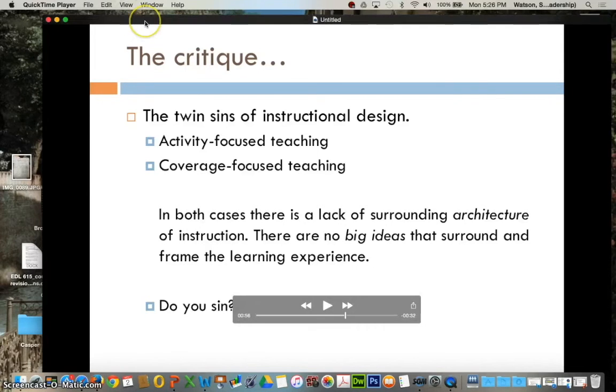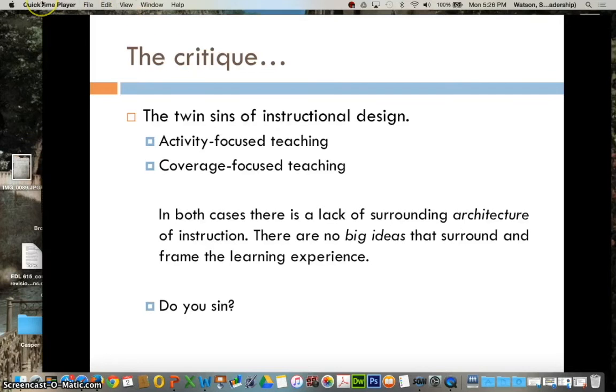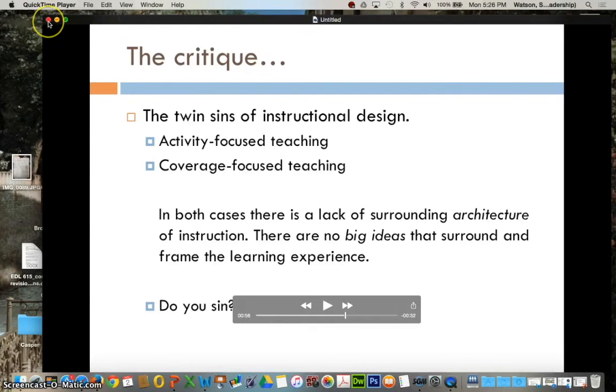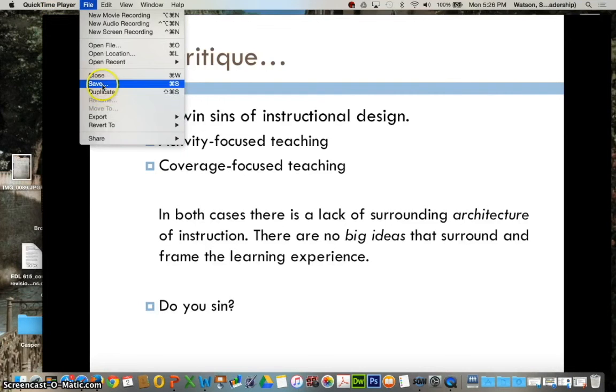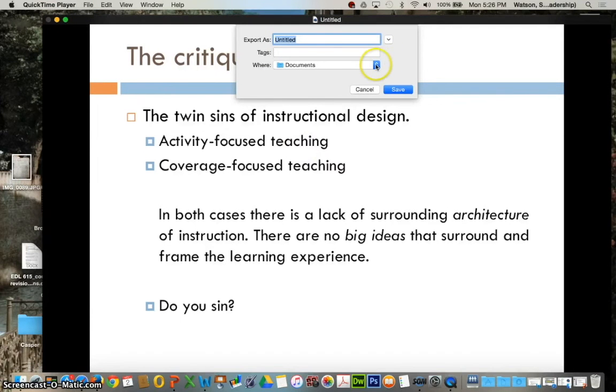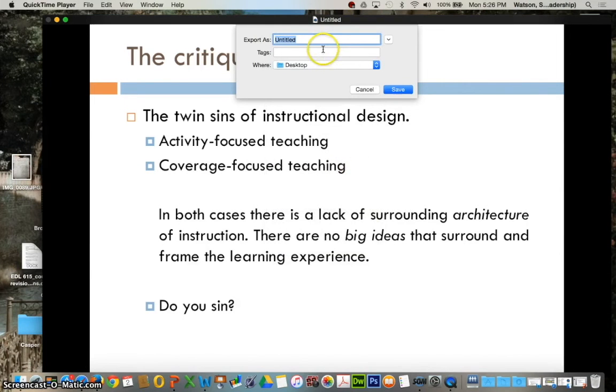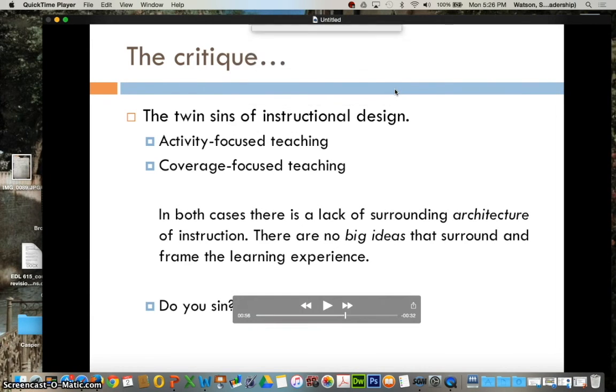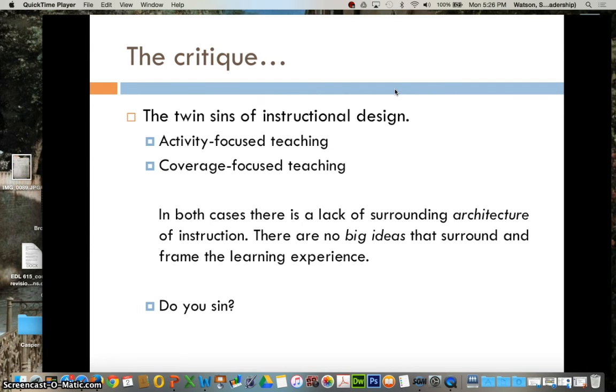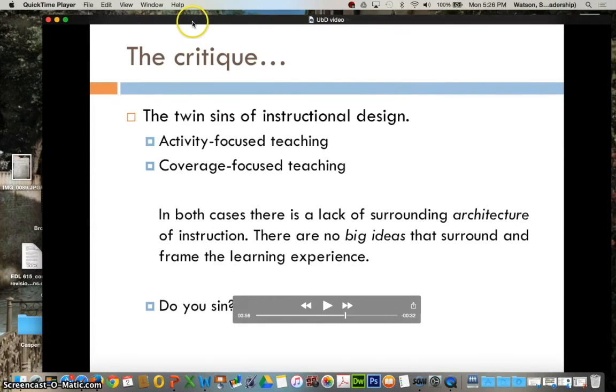I'm going to go ahead and close this now. Actually, I'm going to need to save my video. So I'm going to go to File and Save, and I'm going to choose to save it to the desktop for no particular reason, and I'm going to call it my UBD video. Save it. And when you've made a video, it takes a little bit longer to save. You see that was pretty quick because it was just a minute and a half. If you've made a longer video, it might take actually a few minutes for the video to completely save because of the size of the file.